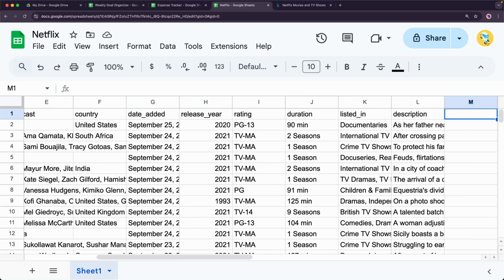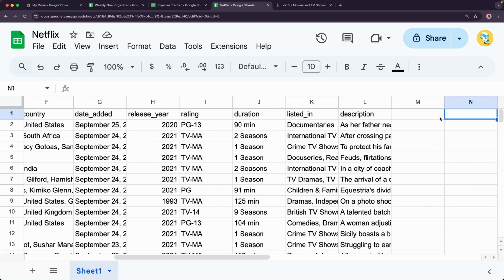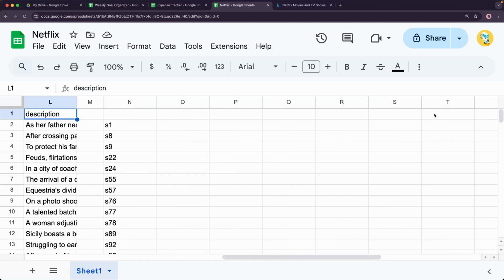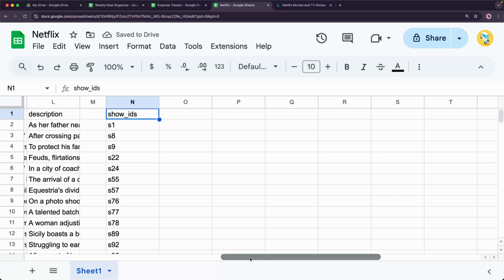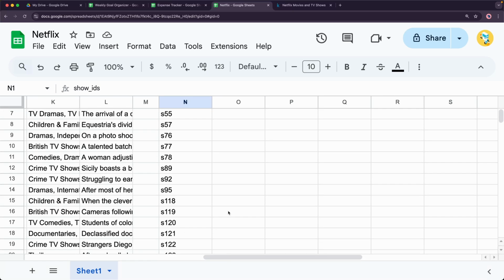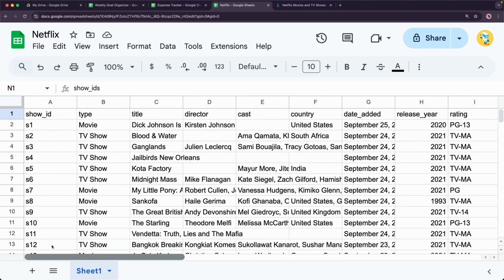And then let's say here we have the IDs. Let's put them here. Okay, let's say these are, what were they called again? They were called show IDs. Here I will type show IDs. You can rename this column to whatever you want. So they came to you and said, look, I have all these IDs that belong to the Netflix dataset, but I want to know what type are they? Are they movies or TV shows?